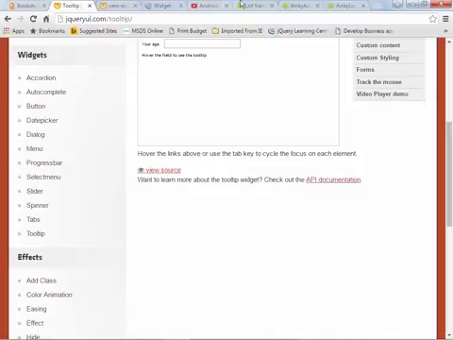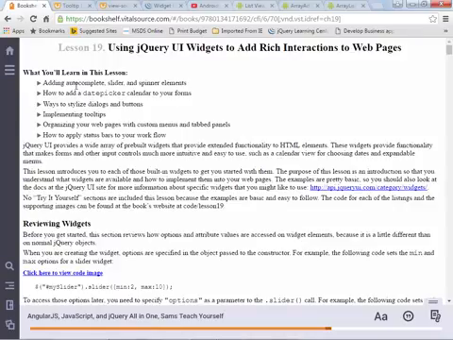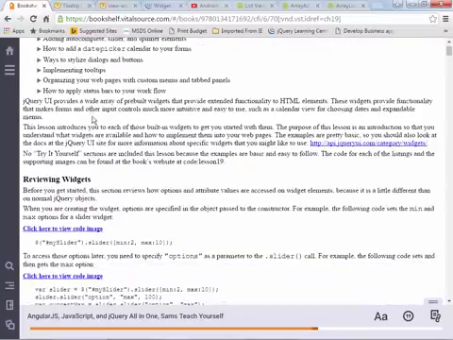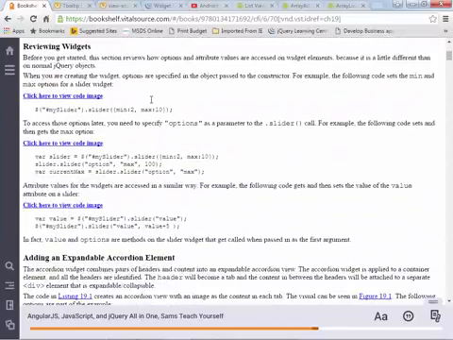All right. Okay, so let's quickly go over the material for the chapter. Again, adding autocomplete, slider, and spinner, using a date picker, stylizing dialogues and buttons, tooltips, organizing your web page with custom menus and tab panels, and applying status bars. Basically everything that you've just been shown. All right. So they give you some examples here.